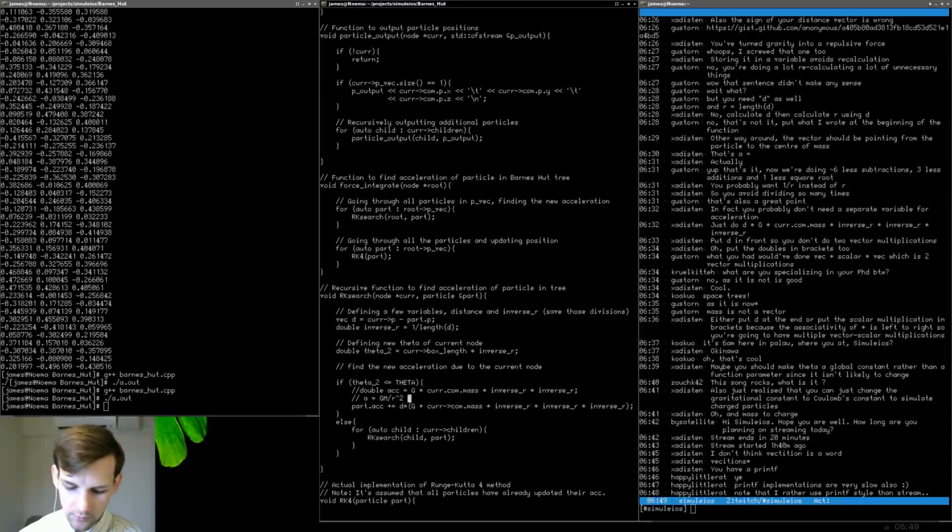Acceleration. Oh, and then we're going to multiply by the normalized, I'll say norm of r. There we go. That's what we have here. Yep, that's right. Good.